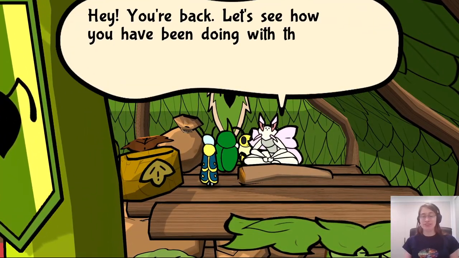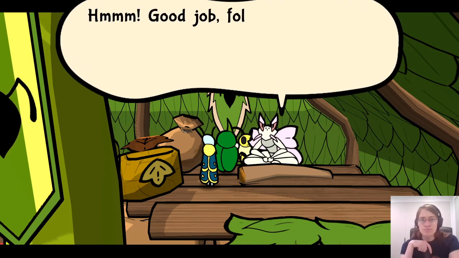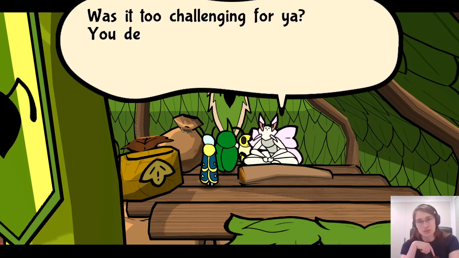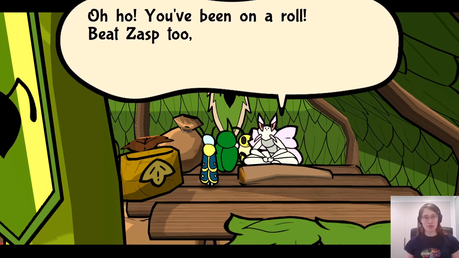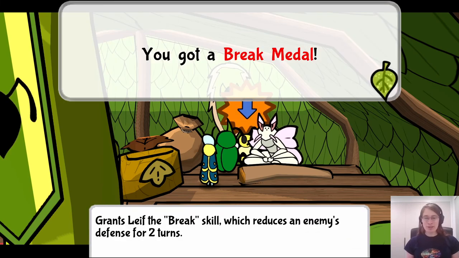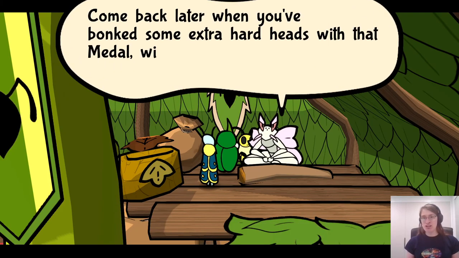Hey, you're back! Let's see how you've been doing with that medal of mine. Good job, folks. You defeated that hardened Venus's guardian. Was it too challenging for you? You deserve a reward. Here, take this. You got a spiky bod medal. When blocking, Kabu will damage enemies that touch him with his horn. Oh-ho, you've been on a roll. Beat Zasp too, eh? Here, take this as well. You got a break medal. Grants Leaf the break skill, which reduces an enemy's defense for 2 turns. Come back later when you've bonked some extra hard heads with that medal, will ya?